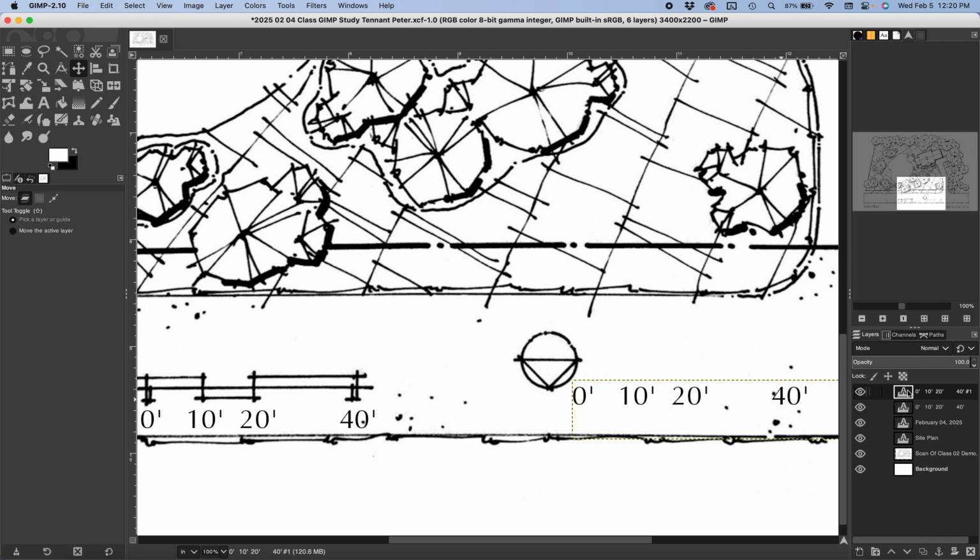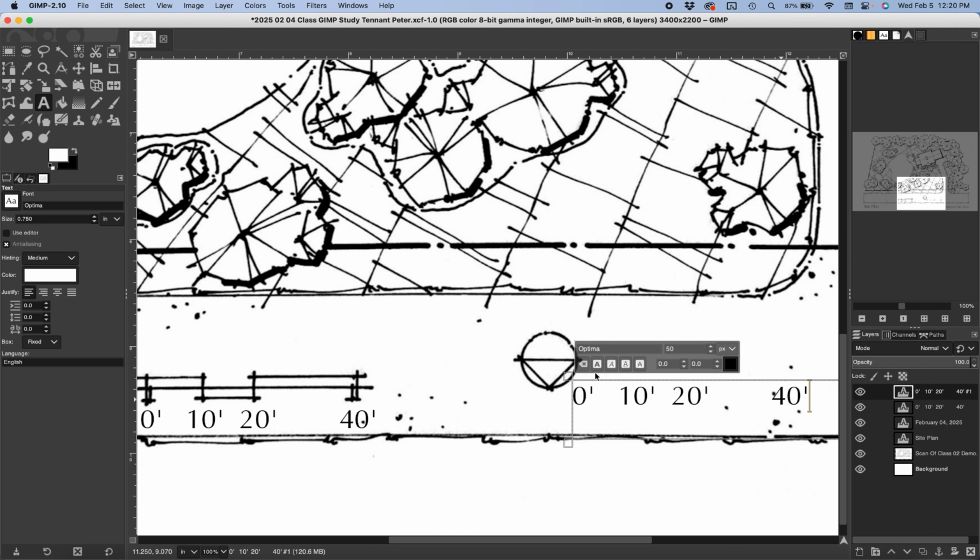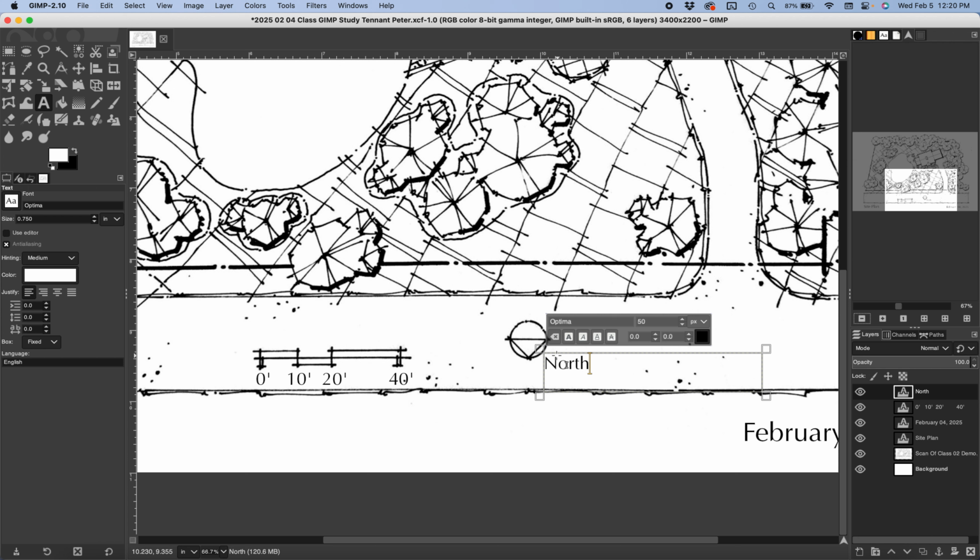Double click into the layer. Now it's sized, it's got the little box around it. Triple click inside it, and then I'm just going to type North. Okay, I'm going to zoom out a little up here because I want to see how big the box is. I don't want the box that much bigger than the letters. I grab a corner, left click, hold, and make it a little smaller there. I'm going to make it a little smaller there too. That's all I need for the north.